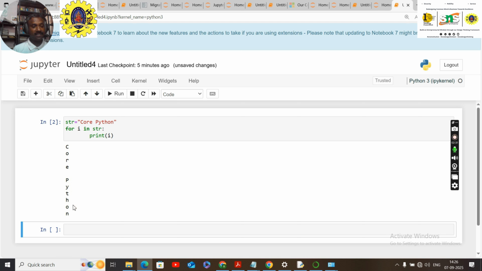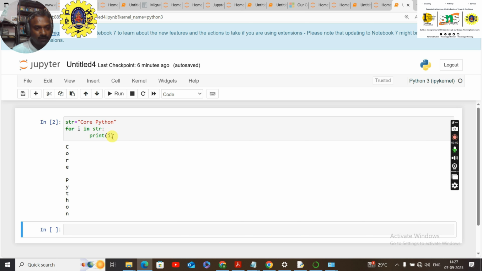If we want to display the output in a horizontal manner: usually, if you are using a for loop and want to display something, it displays one by one. Similarly, here the str variable contains core Python. First it checks the 0th position and displays C, then O, then R, E. Line by line it displays all the characters available in str.